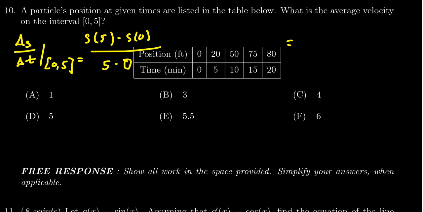s of five is going to be right here. Notice that time is the second line of this table. So if you take s of five, that's going to be 20. And if you want s of zero, that's going to be zero right there.